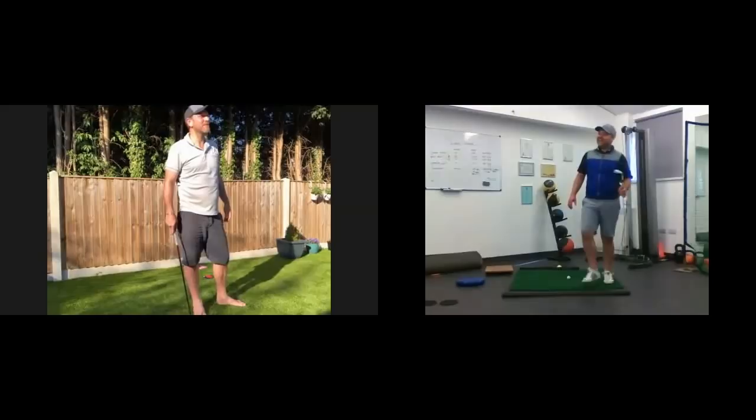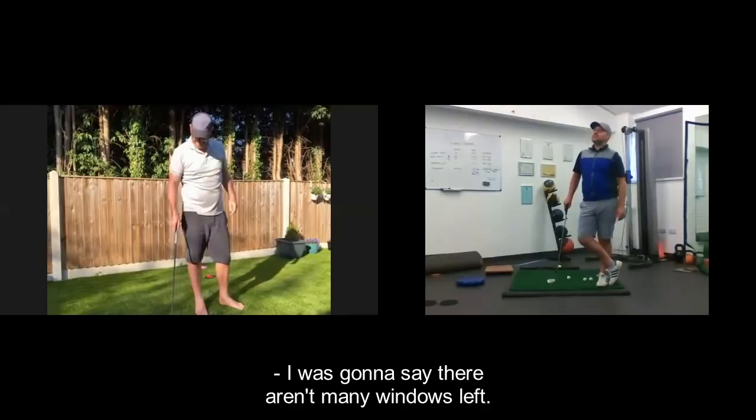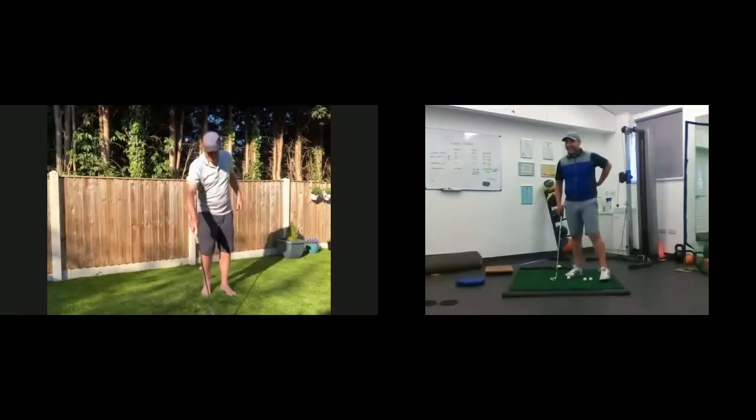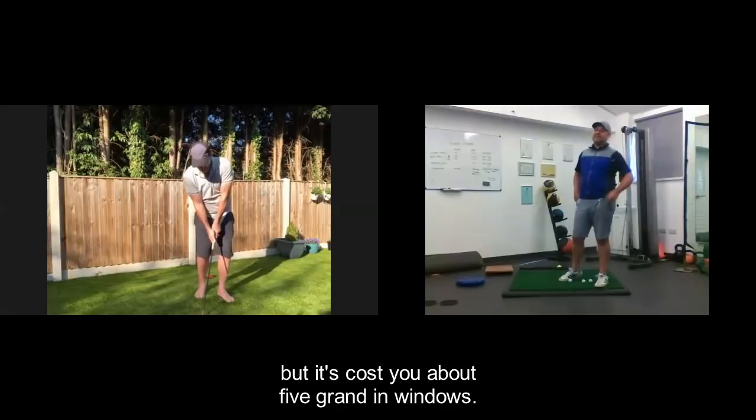Good job, are those real balls, isn't it? What are these, they're air balls? Are these real? No, these are plastic, lightweight. I was going to say, you'll have their windows left. It's an expensive lockdown. You've been plus two, but it's cost you about $5,000 in windows.